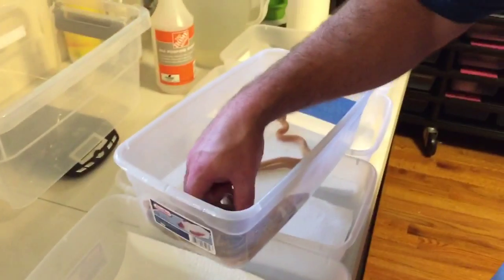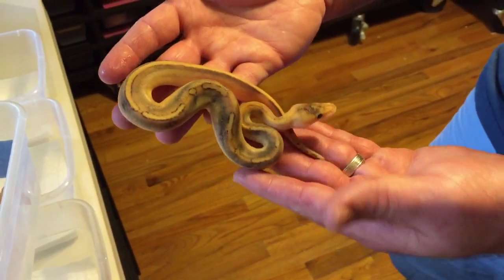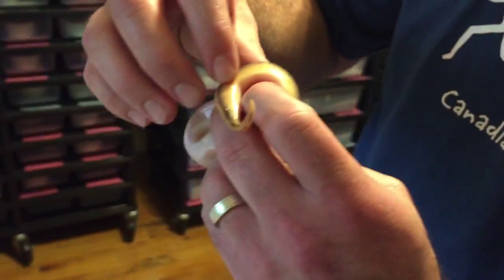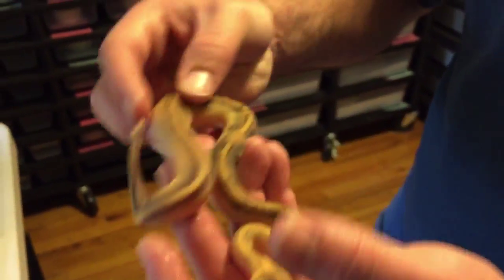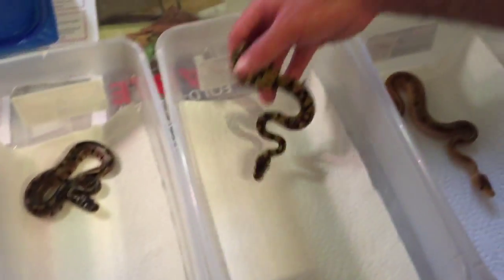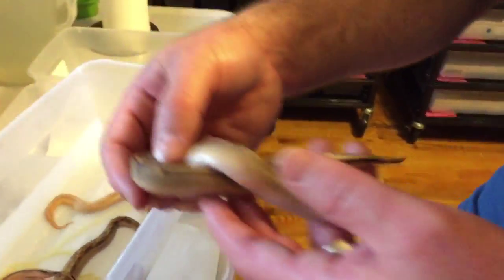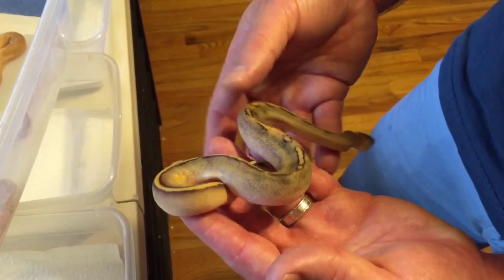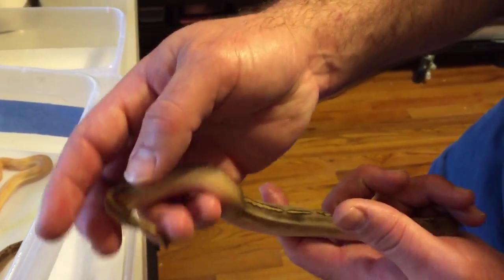Next we'll do some of the regular champagnes. We hit on two champagnes. So there's one champagne — they both have these little tiny ringers on the tail. I don't know if you can see, but right here, where white starts to come up on the side, they're very, very tiny little ringers. One champagne — sorry, the enchi's escaping is what I meant to say. Here is the other champagne. This one's a little darker; it has a little more pattern to it and a real nice light head. And on the tail, there are just these tiny little white ringers right near the tail on both of them.